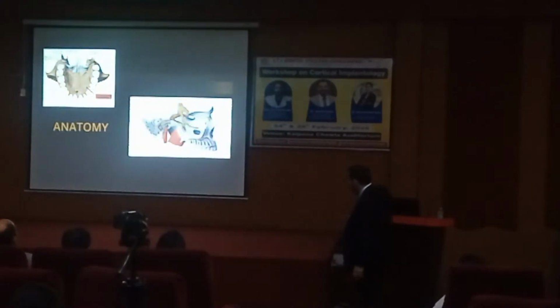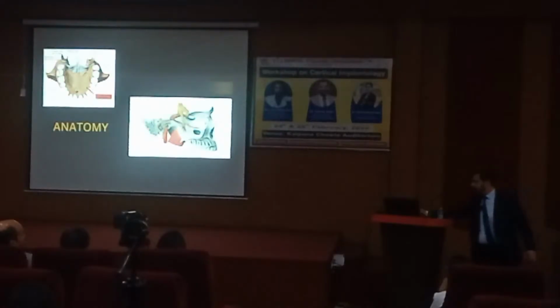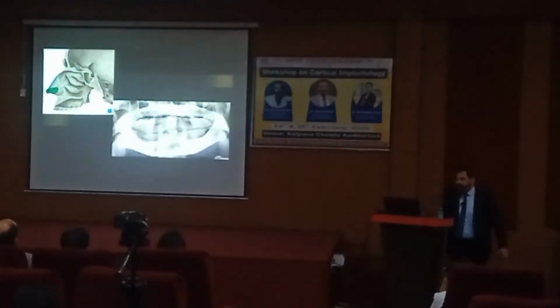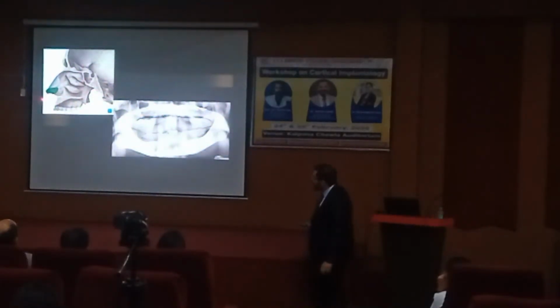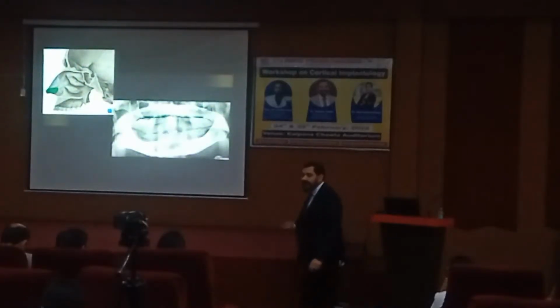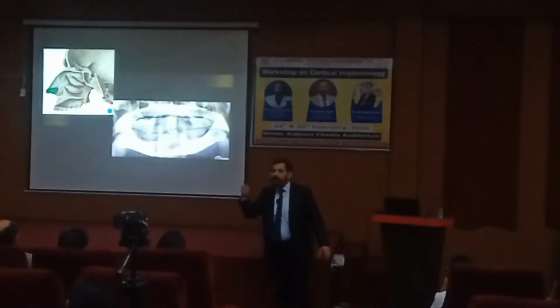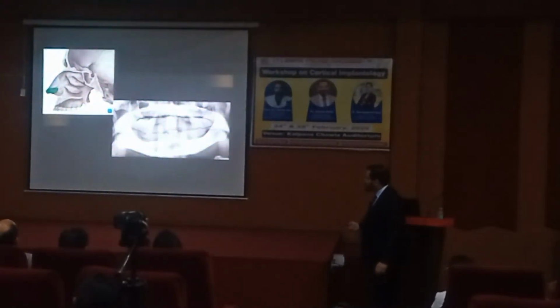This part is your nasal spine. Posteriorly, this is your pterygoids. This is your fusion zone. So, clear? Basic anatomy, basic things you know about the maxilla. This is about the basal nasal floor. As you go from front to back, what happens to the nasal floor? It becomes thinner. When the nasal floor is thin, that is why we need a strong anchorage, a strong area to engage the implant. So that is why we go behind it, to the pterygoid. This is your pterygoid.